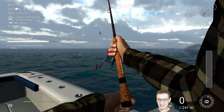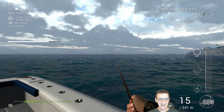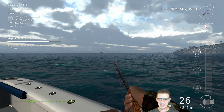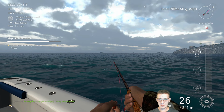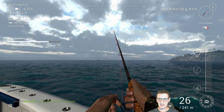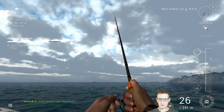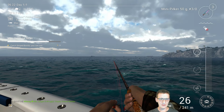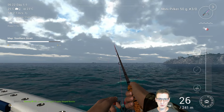This is actually great. Okay, so we got it up to 15, and then I was doing the jigging motion. So let's go ahead and close it, and we'll slowly make our way back up to 15 again. So that's one out of three bonitos. We might make short work of this. Let's see.